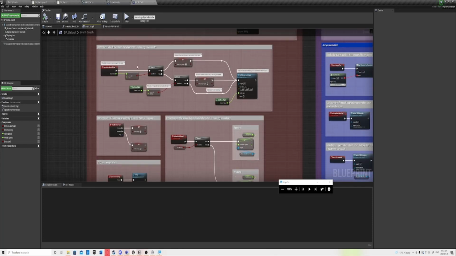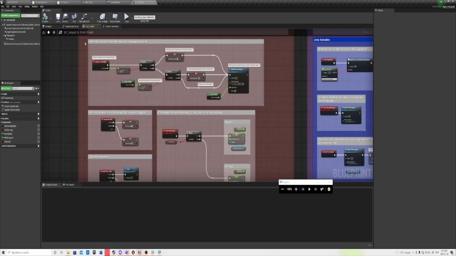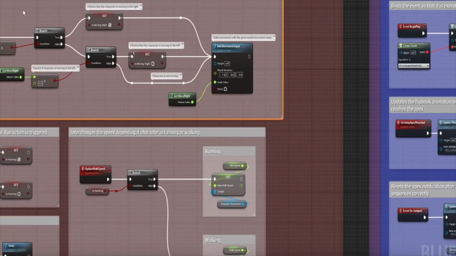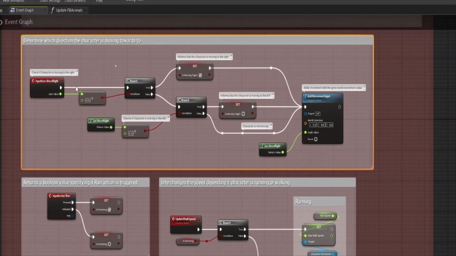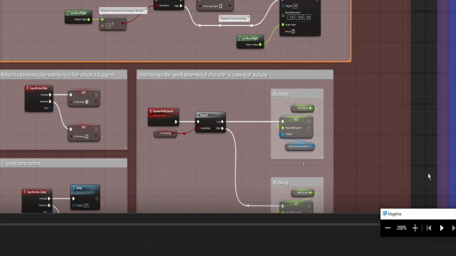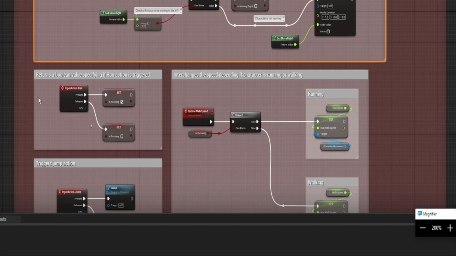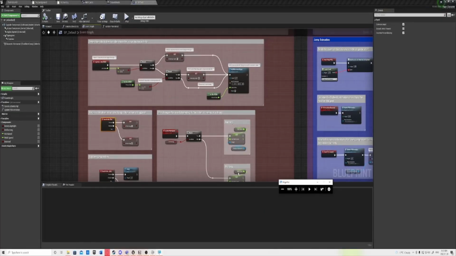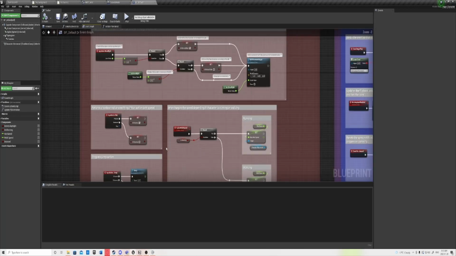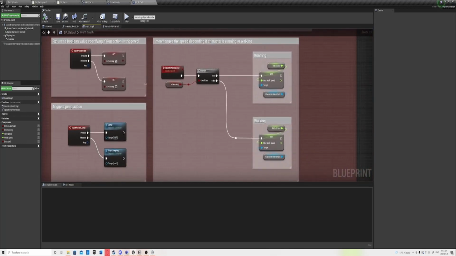Alright then, so the next part is to determine which direction the character is moving to. I'm going to zoom in our blueprint just in case for the video. So the next part is this one, which is the input action run. I'm gonna get back to it. It's kind of blurry when it's doing that, sorry. Just gonna click X on the magnifier. I thought it would help.